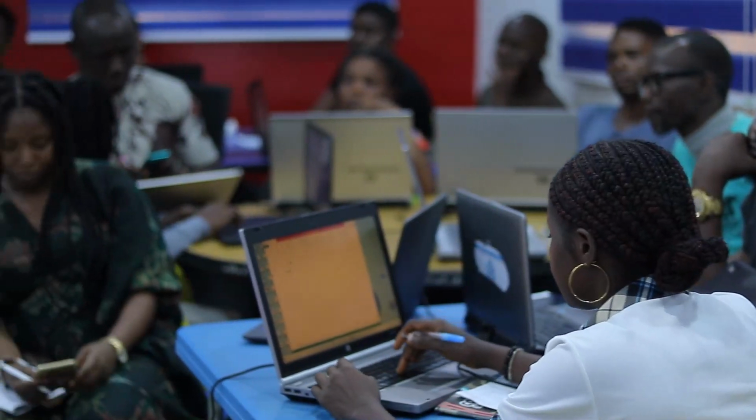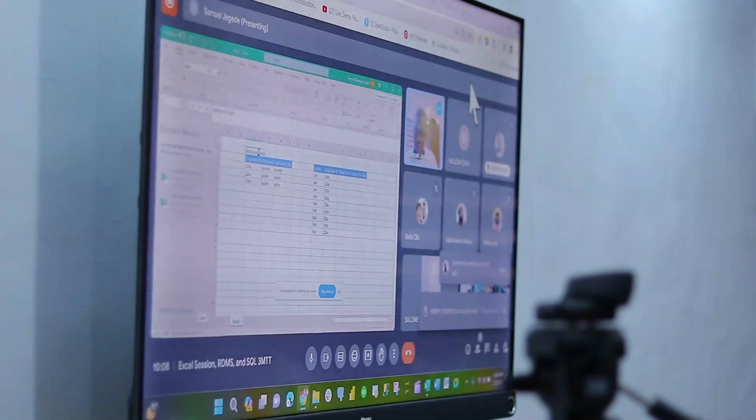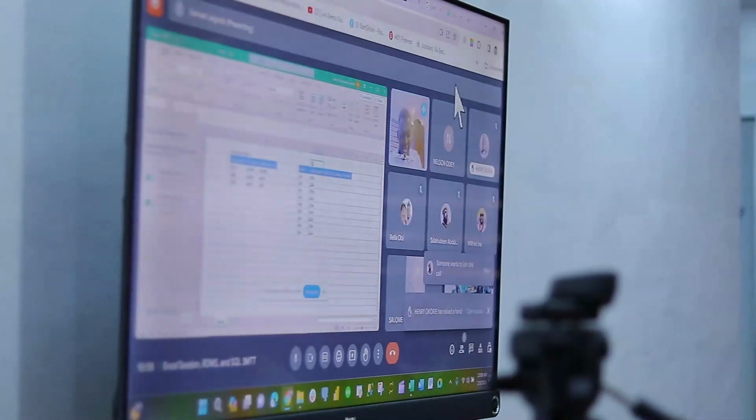So now we have these as column headers, and the salary table.